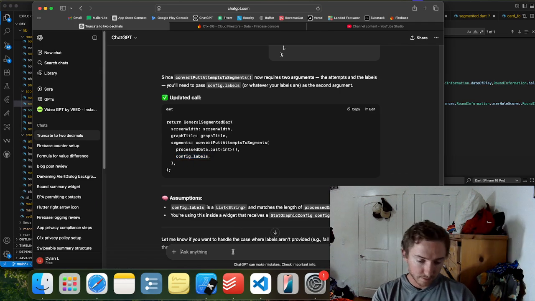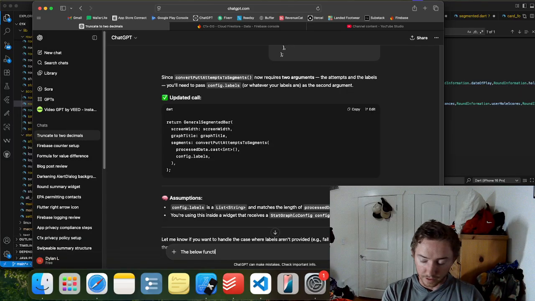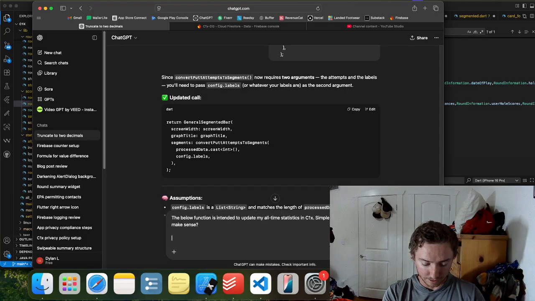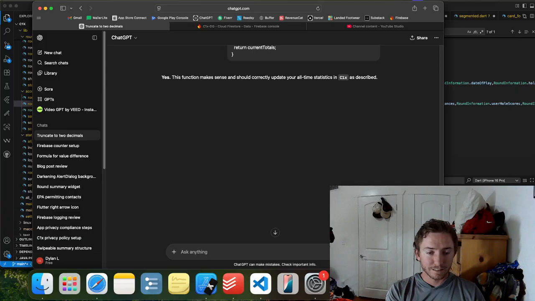So the below function is intended to update my all-time statistics in C1x. Simple yes or no. Does this make sense? I like to ask it if it makes sense. I feel like that's always a good place to start. Now, let's say the user has been on the app for a while.